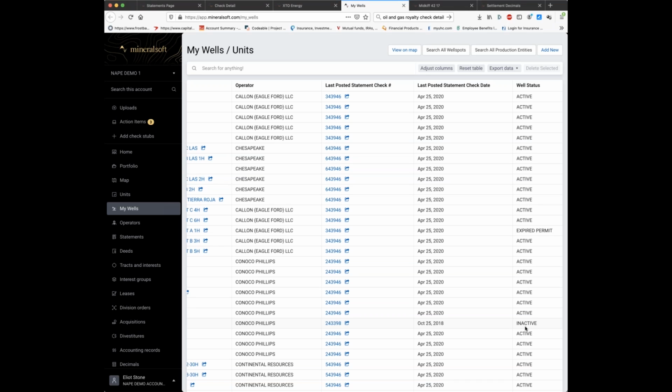So very quickly looking at this report, which by the way, generating in a more manual sense would be virtually impossible or so time consuming, it might not be worth it, we're able to determine that this particular well has a very legitimate reason why it's fallen off a check stub. And that saved us the time of calling the operator and getting passed through multiple channels and put on hold to figure out that really the issue is just a question of well status.